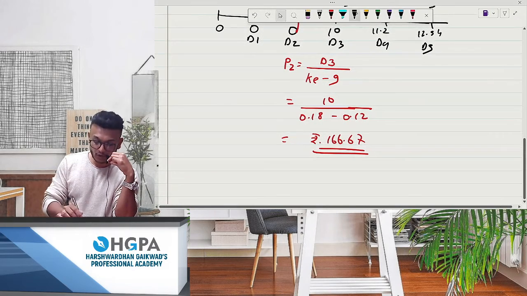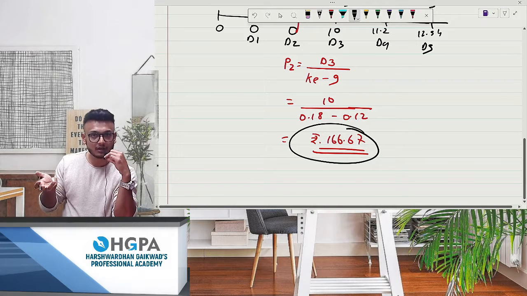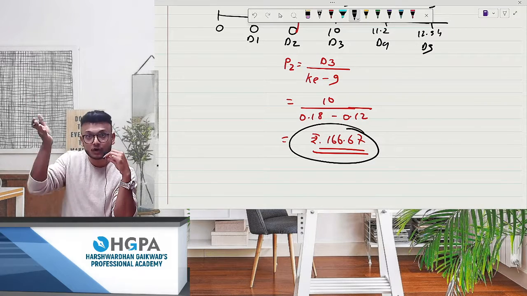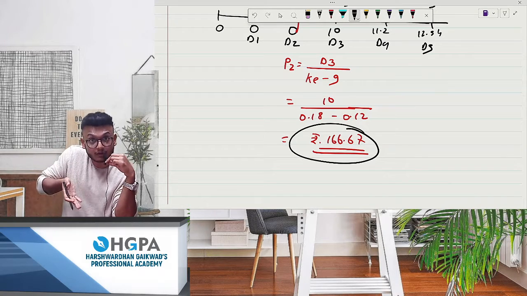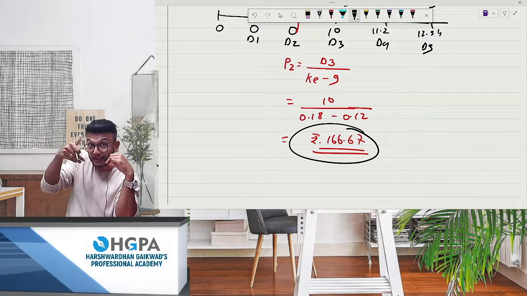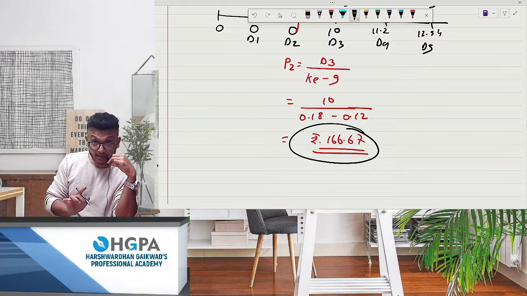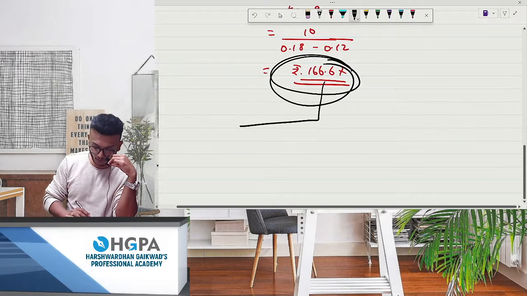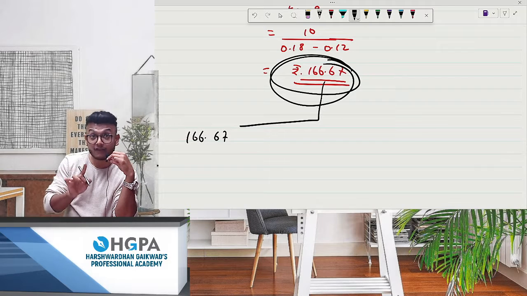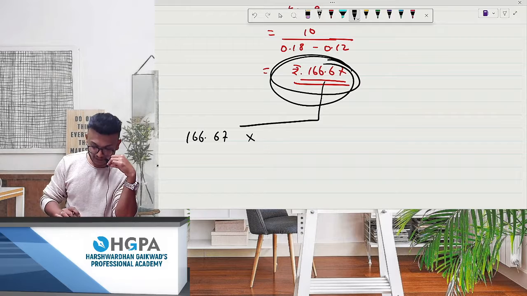Now what have I told you? The moment, is this the price as of today? No, boss. This is the price at the end of year 2. But you have to compute the fair value when? Today, zero. You need to bring that into present value, right? How will you do it? So, simple. Discount this figure by what? Discounting factor for year 2.